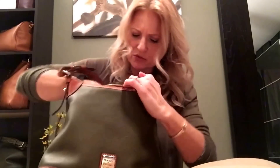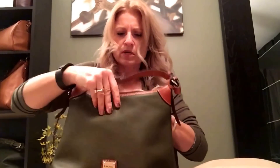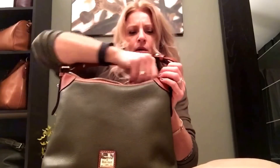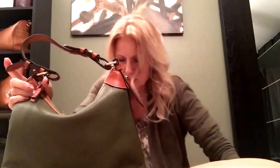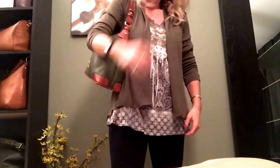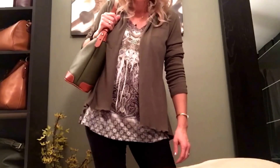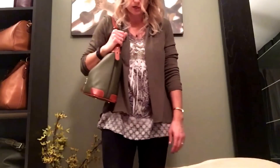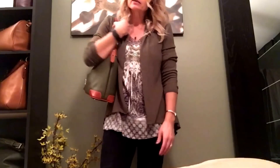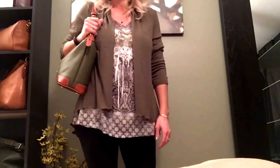I put the gloves on top, and you could even fit a balled-up scarf in there if you wanted. So that's how it looks with stuff in it — it's nice and slim and slender to the body. It does not look overwhelmingly big. I can carry large bags, but for walking around town every day I don't want to be lugging a big bag when this is really all I need. Here it is on the crook of the arm — the strap is short enough for that and wide enough that it doesn't cut in.